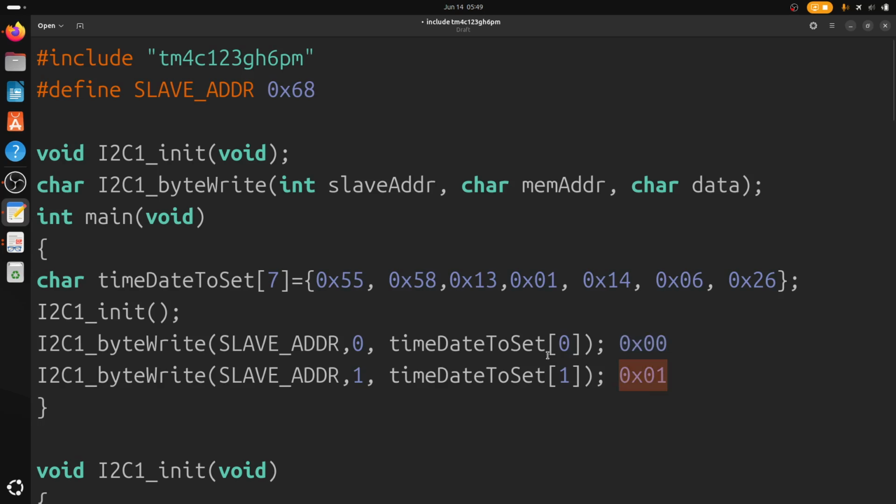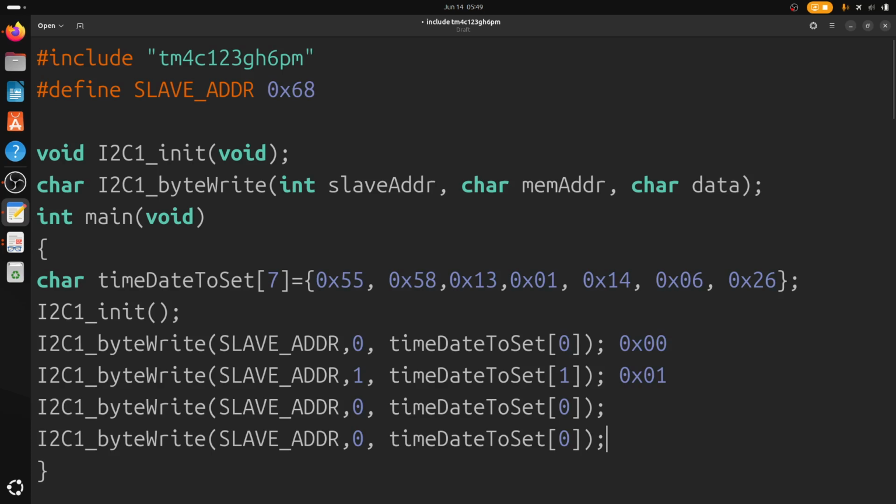So whatever you send at the 0 index will be second, and whatever you send here will be minute. And then we will send all of them.